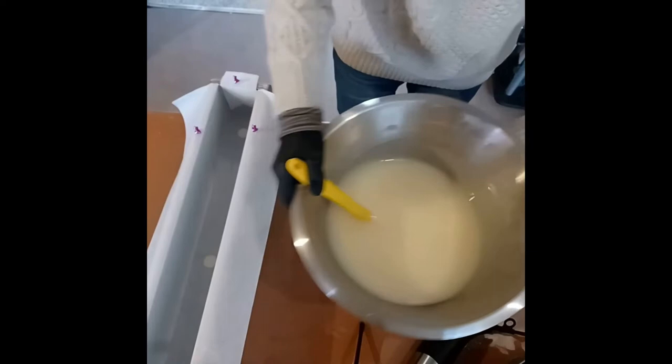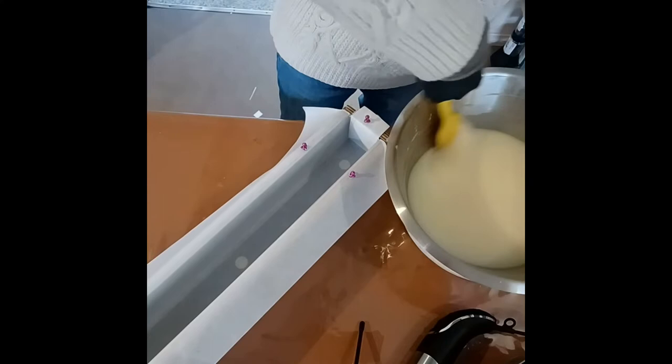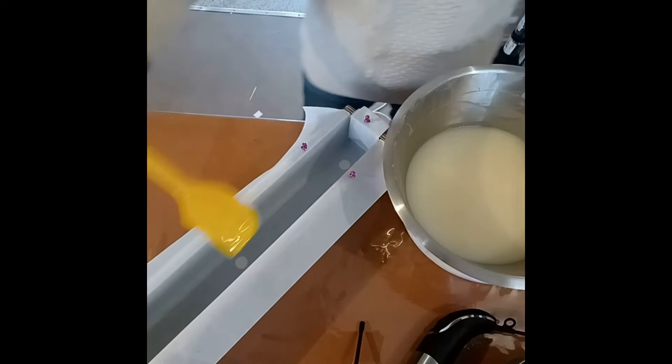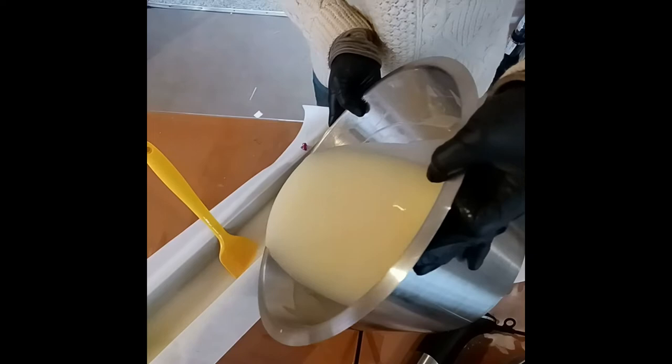So I'll just move this over so you can see me pour it in the mold. I hope you can. I'm not tall enough to see if you can see it all, but that's okay. We will work it out. Okay, so I'm going to pour it in now. So again, this is just a sheep tallow without any fragrance. 100% sheep tallow. I'm going to show you the calculations of what this looks like in the soap calc. I really hope you can see that.